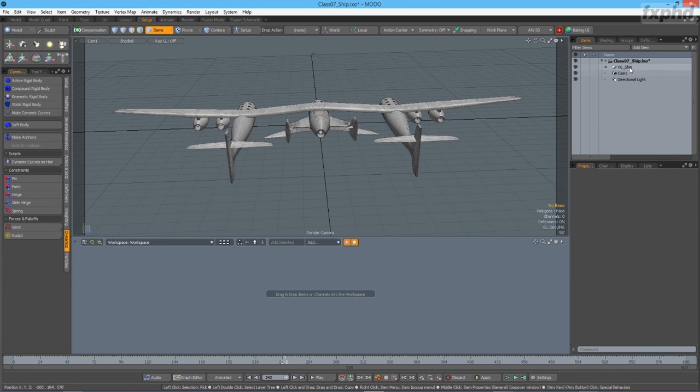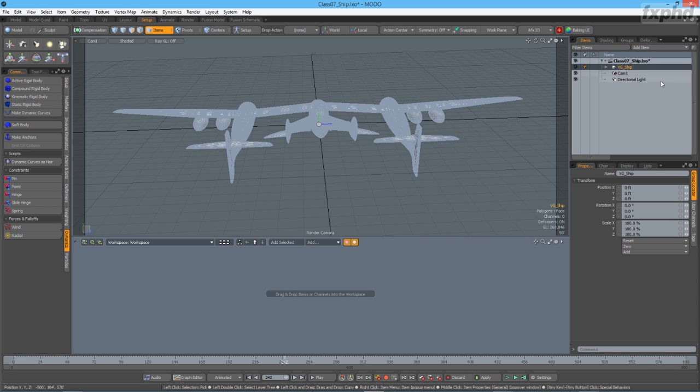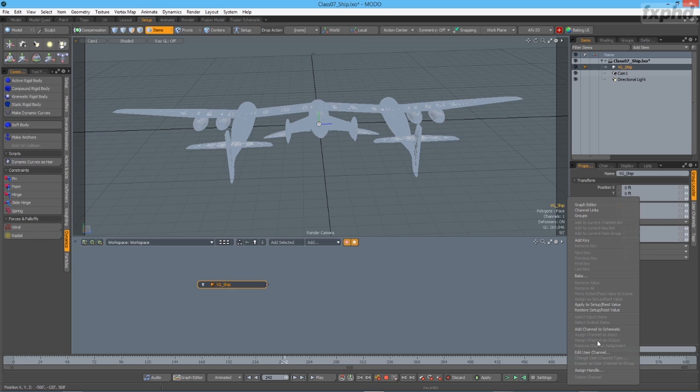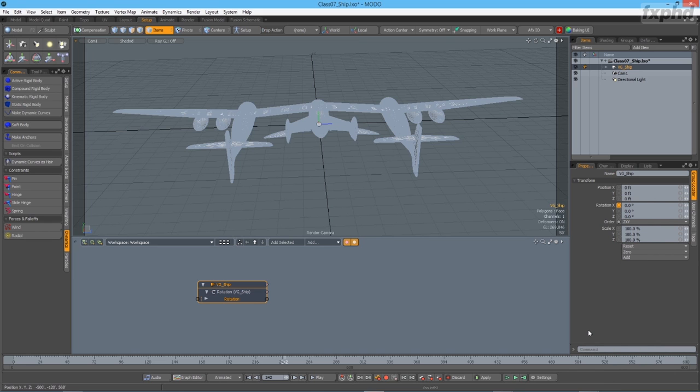So I can simply click on my folder here and drag and drop it into our schematic view. And I'm going to come over here and click on X rotation, add channel to schematic, and on the Z rotation, add this to schematic as well. So if we twirl this down, we can see we have the X and Z in this schematic view now.